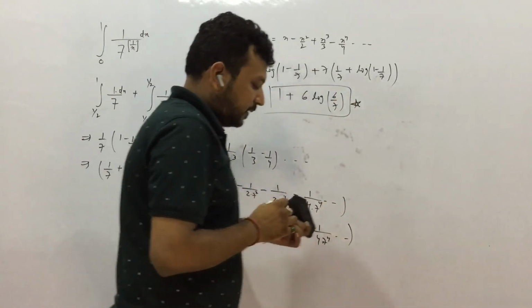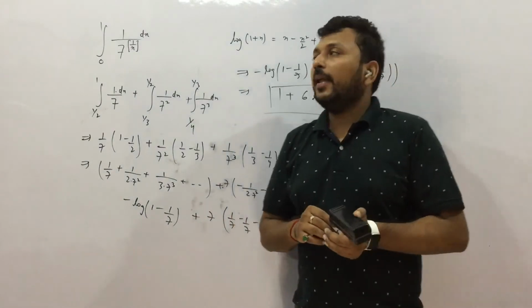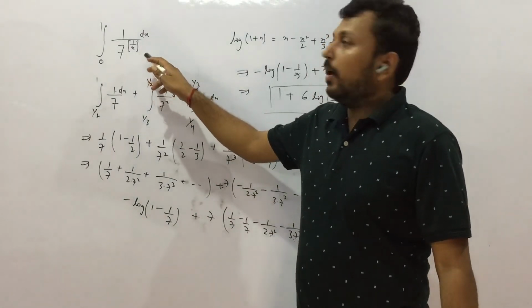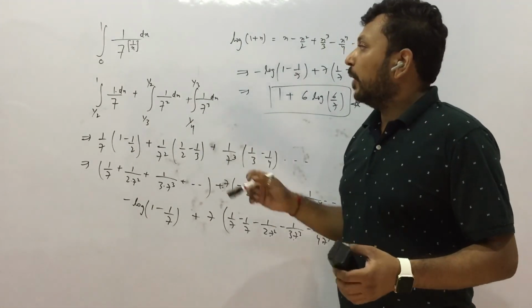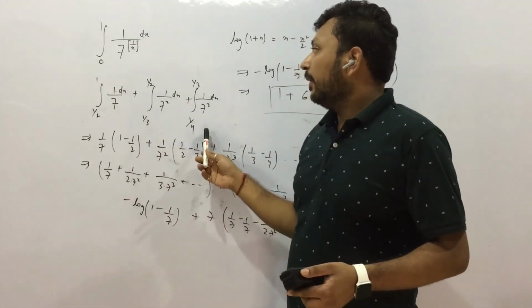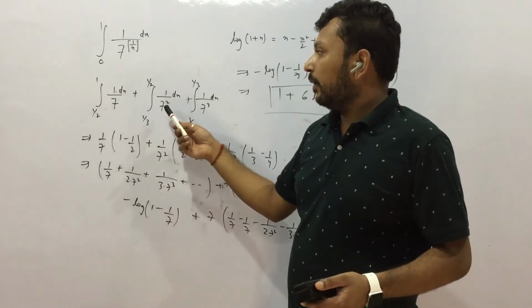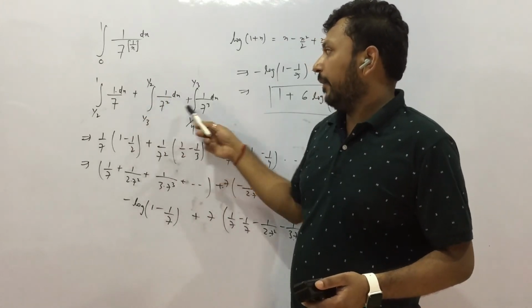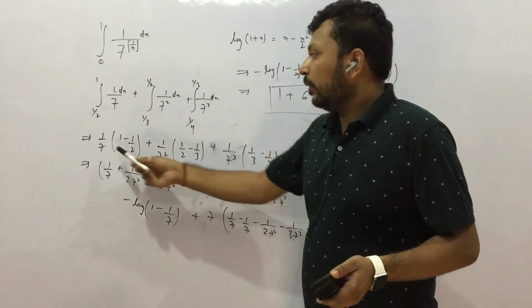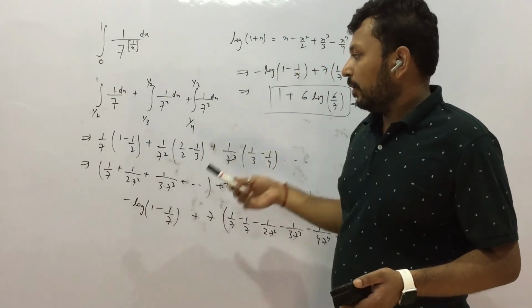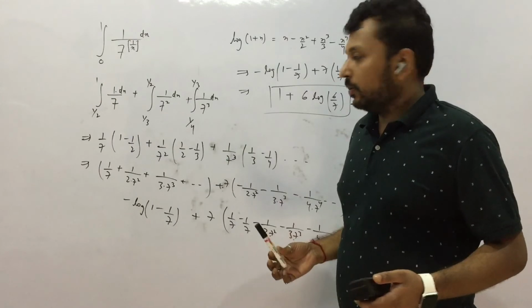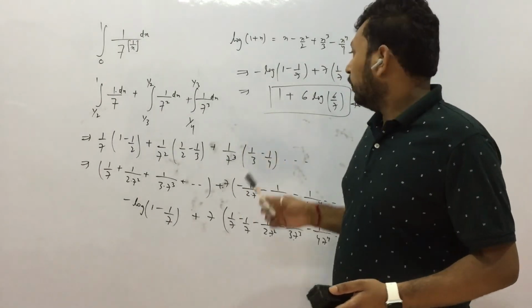Let me just summarize what I did. First of all, I categorized the question into different limits according to the definition of the greatest integer function. So I broke it into so many limits. Then I understood the power of 7, which is different in different cases, so it had to be broken up to this place. Now this is similar to the log expansion. I broke it into 2 groups and then compared it with log to finally get my answer.